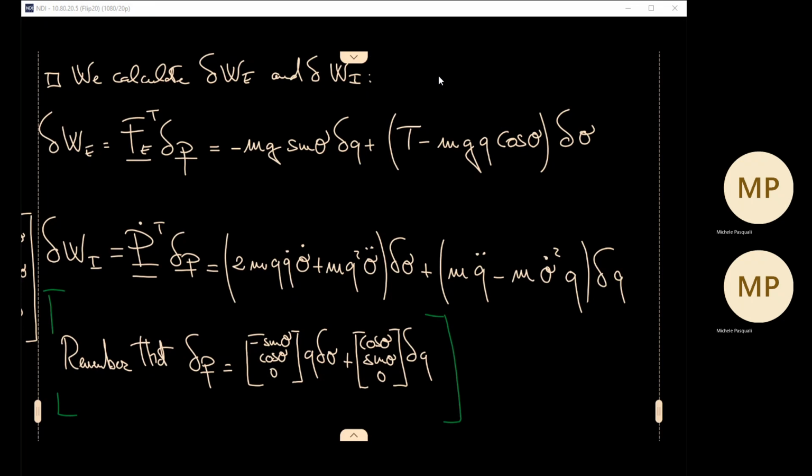The last thing here that I would like to highlight to you is the following. You see here that we have a pattern. So we have something associated to the Q, and something here associated to the Q, where Q here is the distance of the mass from the origin. Okay? And then we have this other term here, which is associated to the other parameter, the angle, here and here. See?